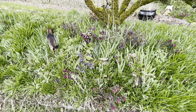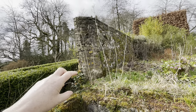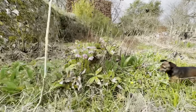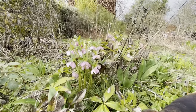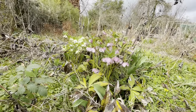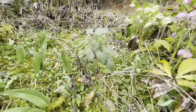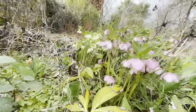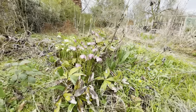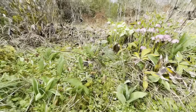And then there's one more location for hellebore. This is the corner of where there used to be the greenhouse. And so that garden wall isn't there. But here you can see these hellebores are doing really well. These have been here, oh God, they could be here about 15 or more years, I think. You can see I'm not very good at weeding this bed. Here's a bit of bramble. I've got to weed this bed. But I think there was only one hellebore. I haven't done this bed in so long. I've got to do a bit of weeding or something.